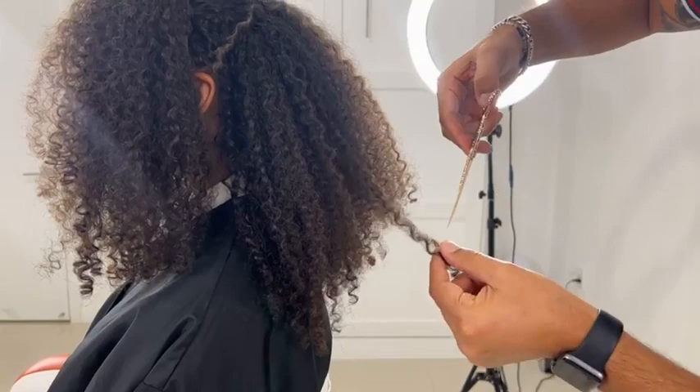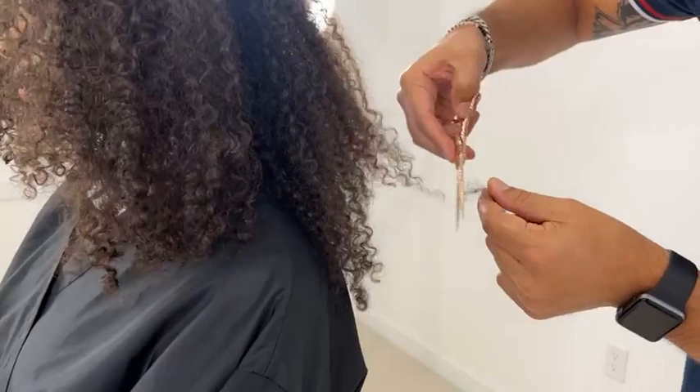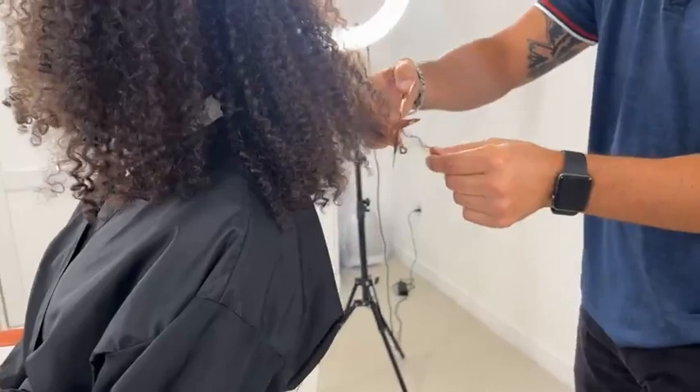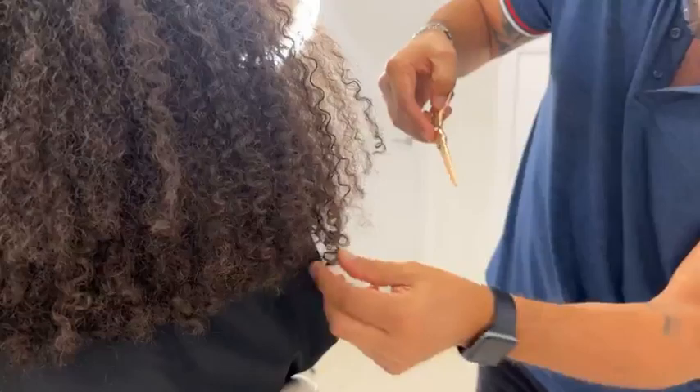We're grabbing the hair piece by piece — almost like the bonsai tree analogy. People that cut bonsai trees cut very patiently, very technically, but step by step to give an overall balance. That's my goal through cutting this type of hair: give it the balance and the volume we're looking for to make the hair so much healthier. That's already sitting so much nicer on this side, continuing with a little bit more elevation.